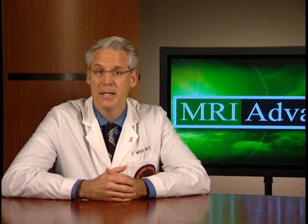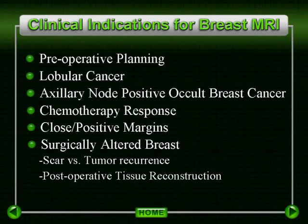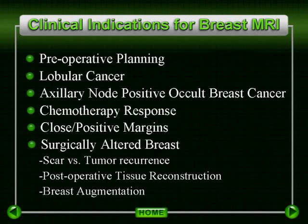In addition to post-surgical scar evaluation, another area where post-surgical evaluation of the breast may be indicated is in the evaluation of post-operative tissue reconstruction of the breast, whether through a rectus, latissimus dorsi, or gluteal flap. In these scenarios, standard imaging can be severely limited. MRI has commonly been accepted as the gold standard evaluation for breast implant integrity. In these patients, where thorough mammographic evaluation of the breasts can be limited, MRI can be of value in the diagnosis of breast cancer as well as in the evaluation of implant integrity.